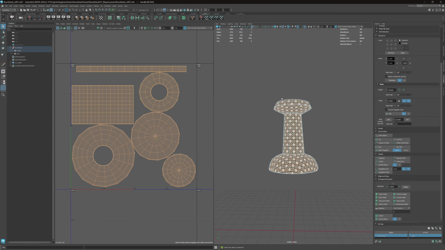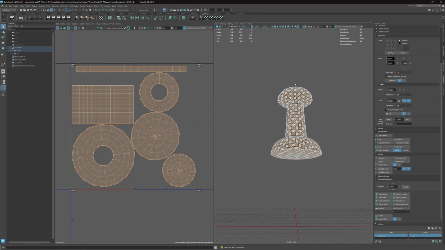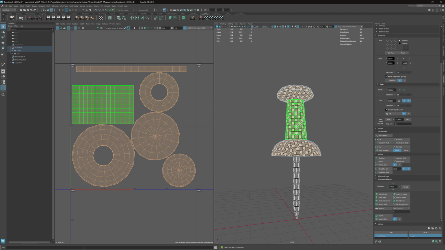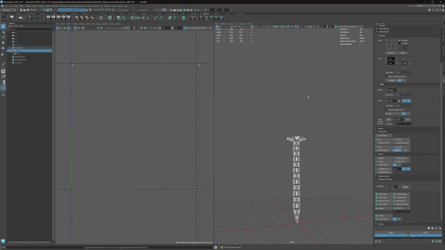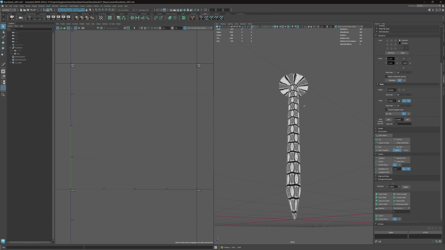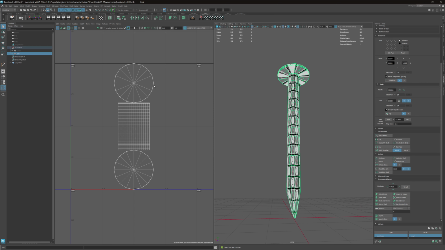All right, so next we can just go through the same process again for the other piece of the object, the tack. I'll just hide this by hitting H, and we can take a look here. Again, these are the default UV coordinates that came with the cylinder that we started with.